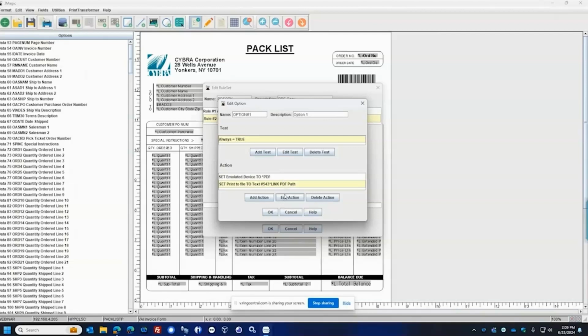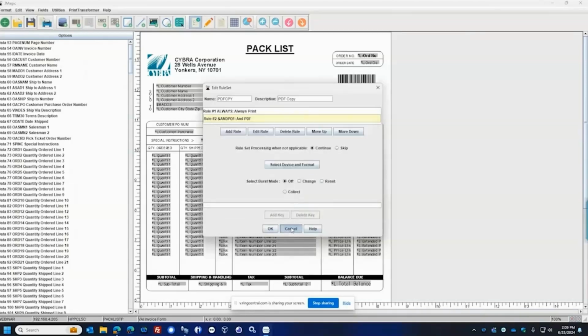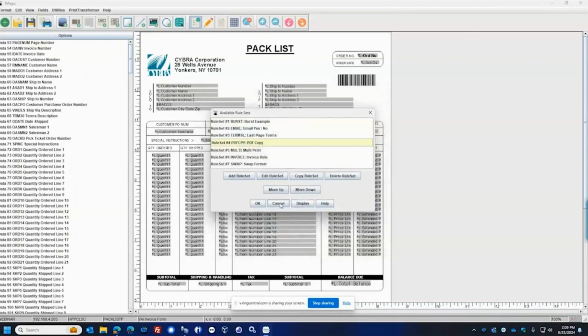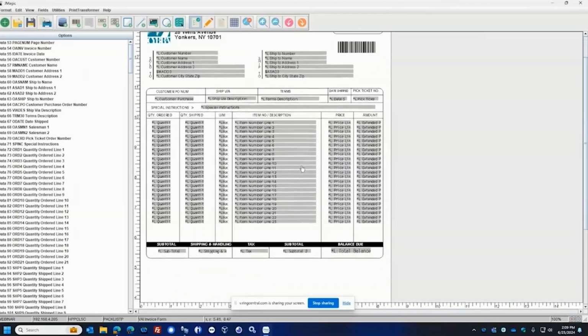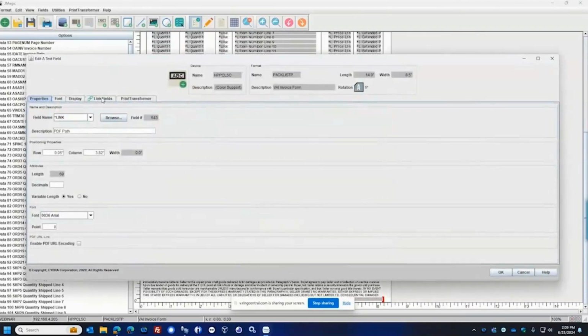This field here, this option for choosing the path, it's actually data from the form itself. There's a secret text field that I added that handles the PDF path. And this is just something that you would add to your form.